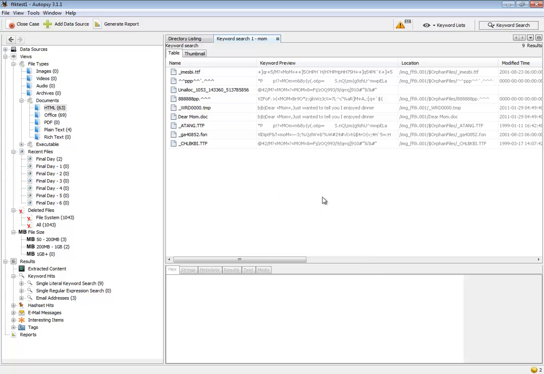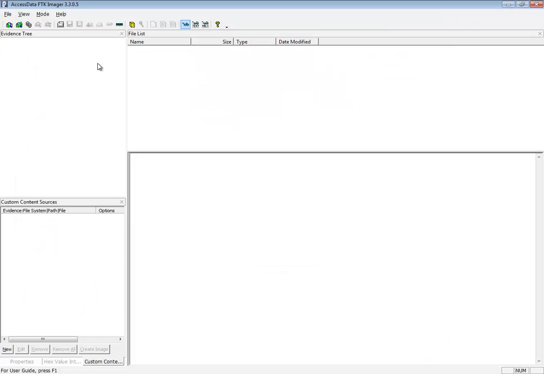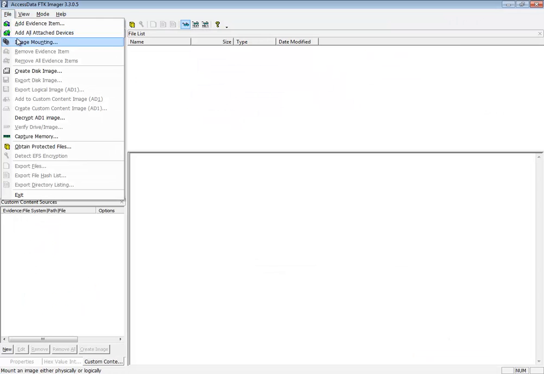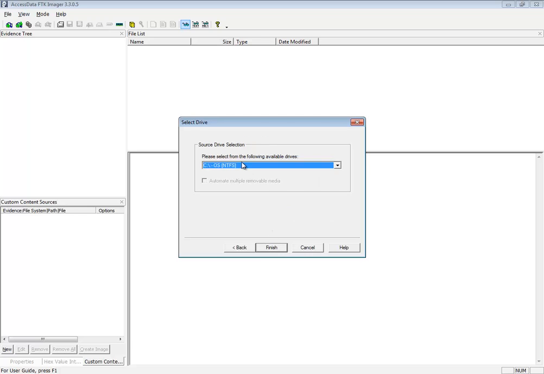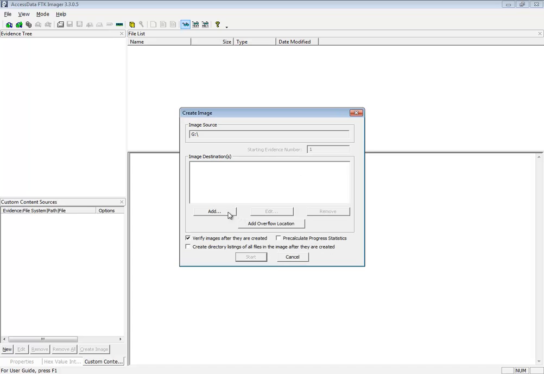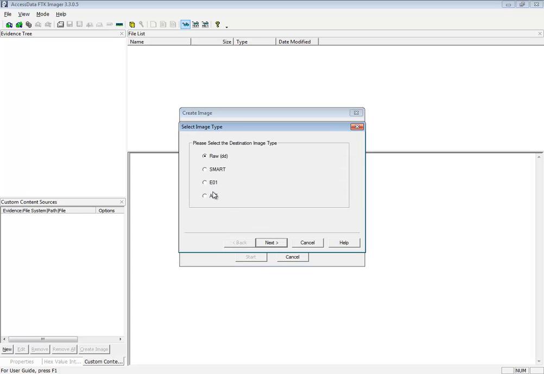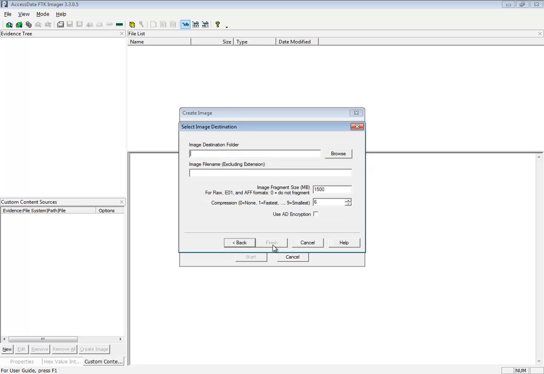Anyway, that was taking a file. Actually, let me do one more, just for fun. Okay, so I come here and I'll create a disk image in logical drive. Choose my flash drive and add, and I'll choose the Encase format. And leave that blank.